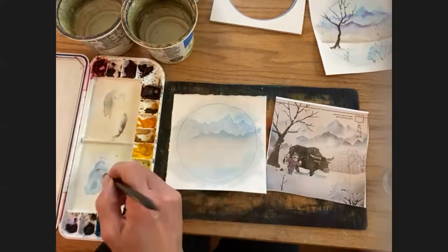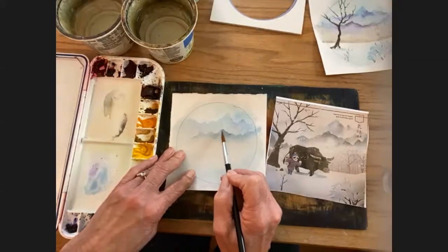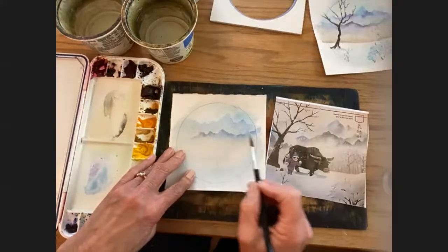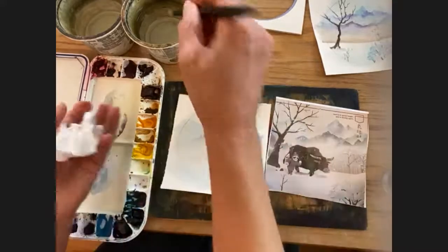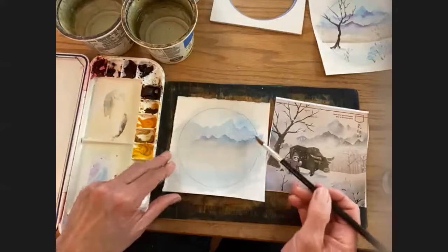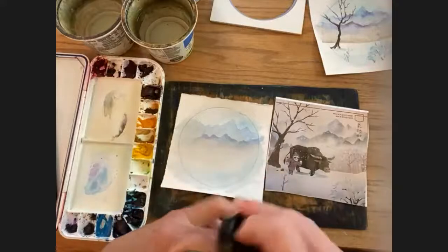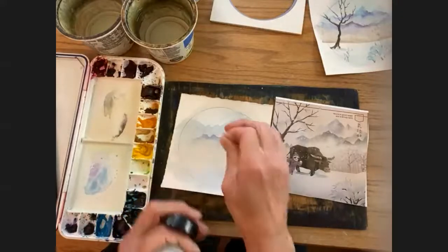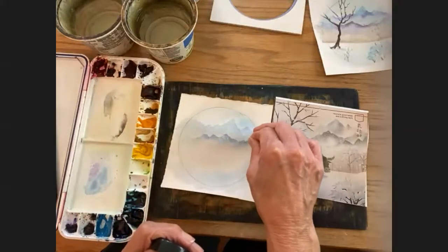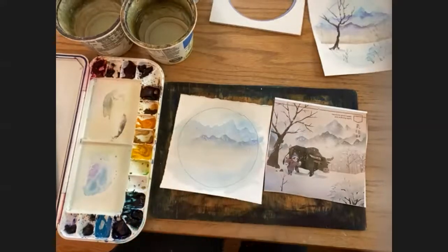And I'm going to put a little bit of violet into my puddle and make the right side of all of these a little bit violet. Just love these two colors, so I'm going to use them. So there's a second layer of mountains. And I'm not really even to halfway down my circle yet. I'm going to add a little bit of salt to these. Not a whole fistful, just a couple speckles on each little peak.